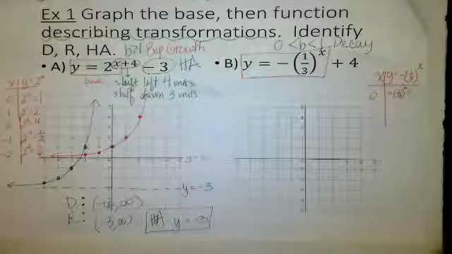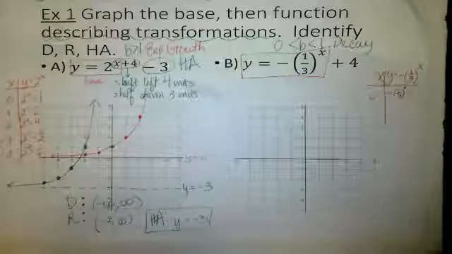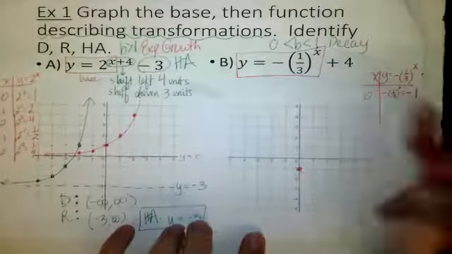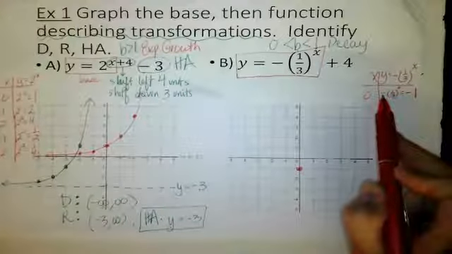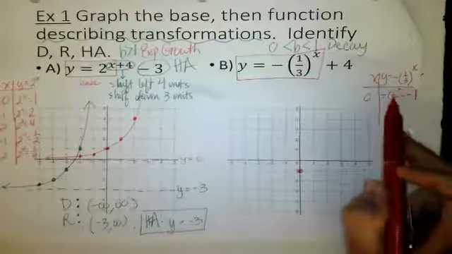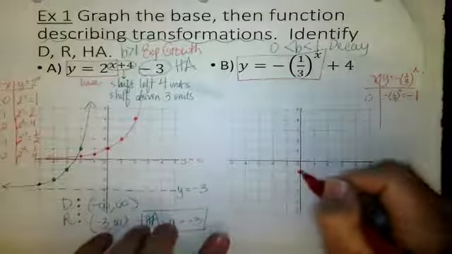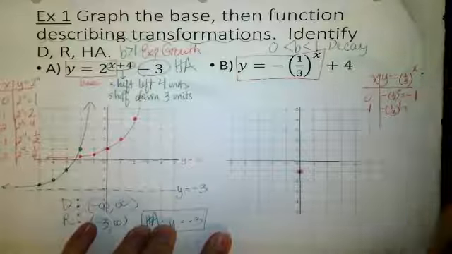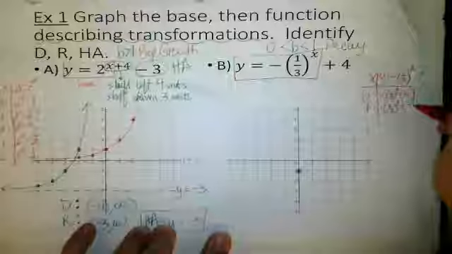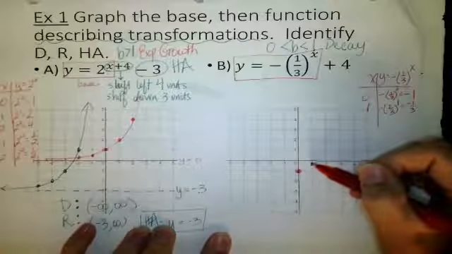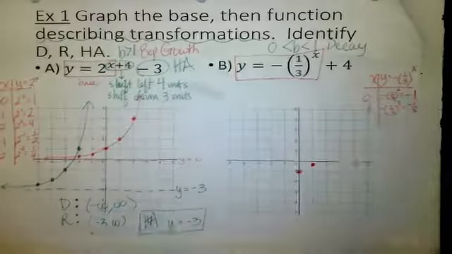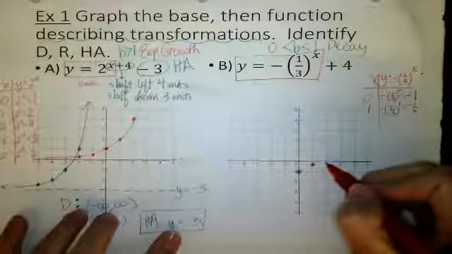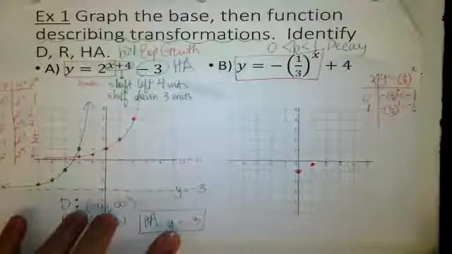If you're not sure, what can you do? Use your calculator. Absolutely. Why is it negative 1? Because the negative is outside, it's out in front. 1/3 to the 0 is 1 with a negative in front. So 0, negative 1. What's negative 1/3 to the first power? Negative 1/3. So we have 1, negative 1/3. That's getting closer. If I did 2, what would we get? Negative 1/9. And then negative 1/27, getting very, very close to 0, right?